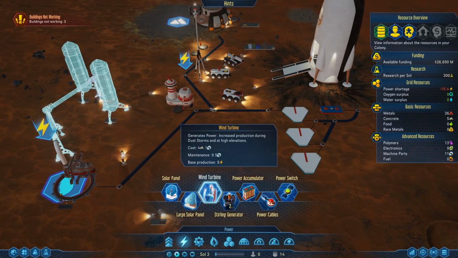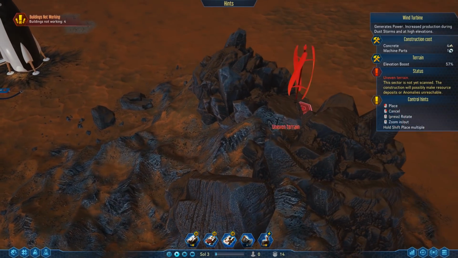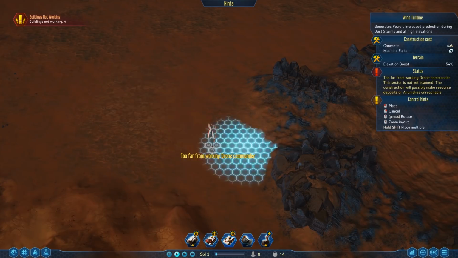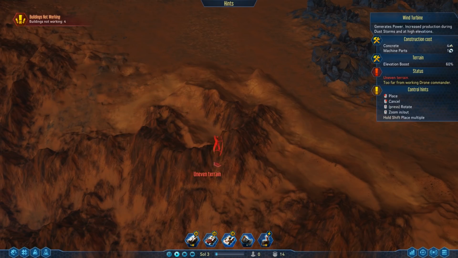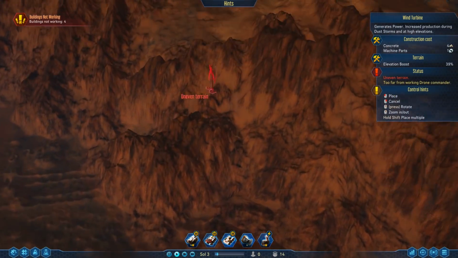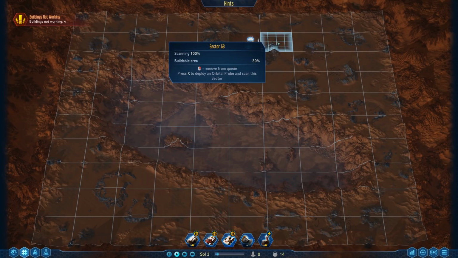A wind turbine? It doesn't seem... Increased production during dust storms and at high elevations. So, can we maybe put it up here? Uneven terrain. Are there high places we can put it? Oh, I thought I saw something. Doesn't look like any... Oh, no, there was something around here. I saw it. Yeah, around here. Maybe it's just because I was going fast. That's very cool. And it seems like we are at high terrain, right? Oh, no, maybe that's just low terrain. Okay, that also makes sense.